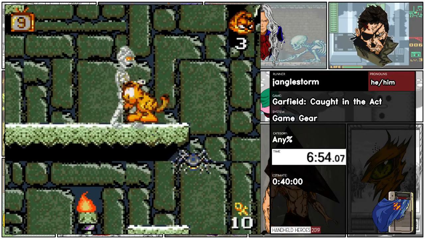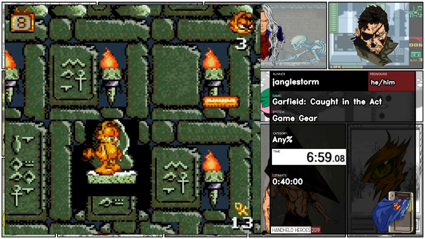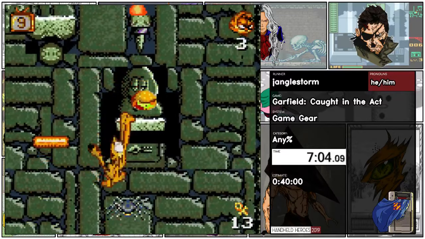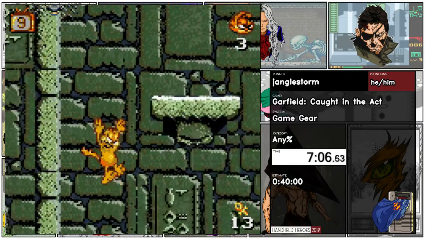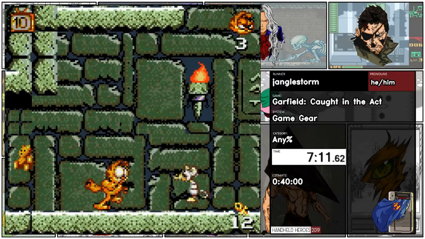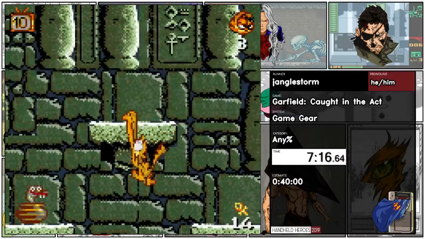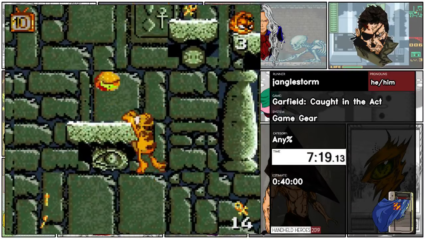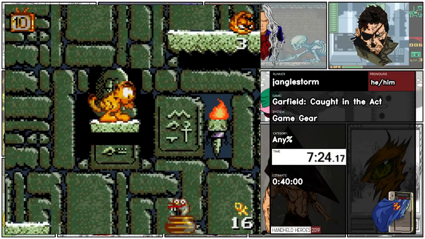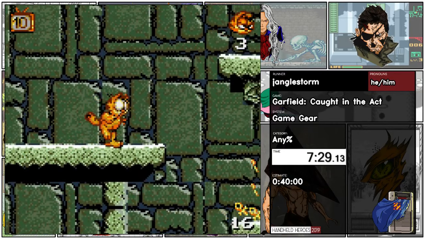So the second level is an Egypt-themed level called The Curse of Cleopatra. And, well, for those who played the Genesis game, know that this is not exactly the same level at all. Like, they've done some very different things, even down to the boss fight being completely different, but you'll see soon enough what the boss fight is like. So first we have to go over here.